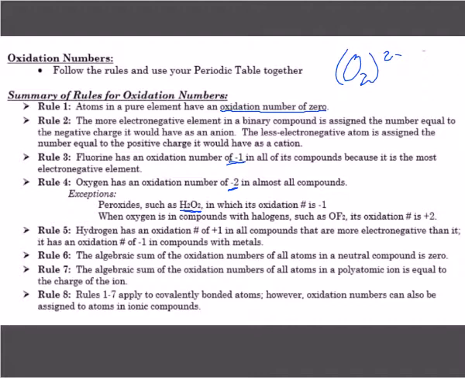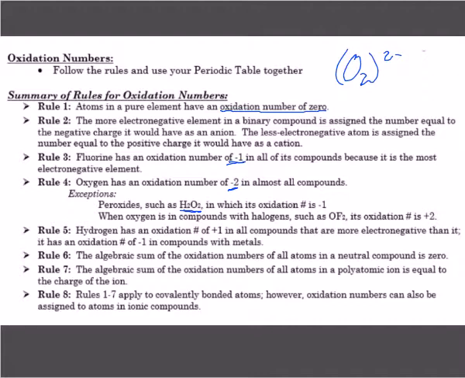But if it specifically says something with peroxide in it, like H2O2 or another peroxide, make sure you are aware of that. Also, when oxygen is in compounds with a halogen, like fluorine, fluorine's always a -1. That trumps this rule number 4. So if you had something like OF2, oxygen would then be a +2 because fluorine has that -1. It supersedes oxygen. As we go through, you will start to see different examples and you'll start to pick up on that.